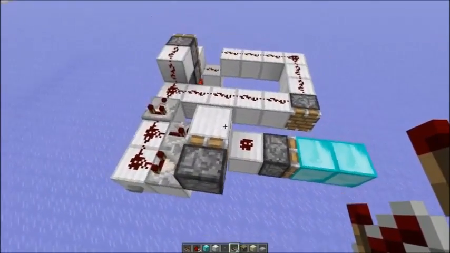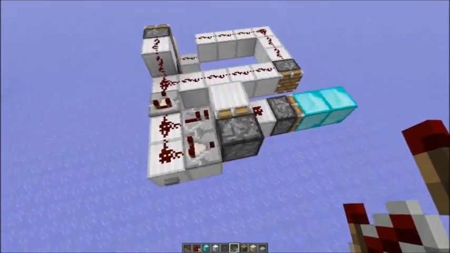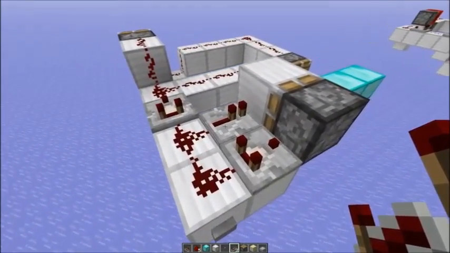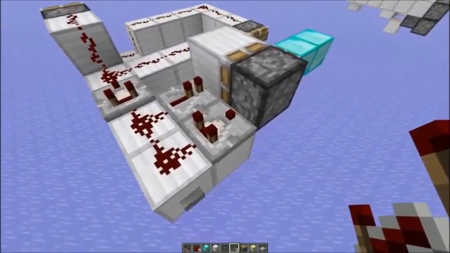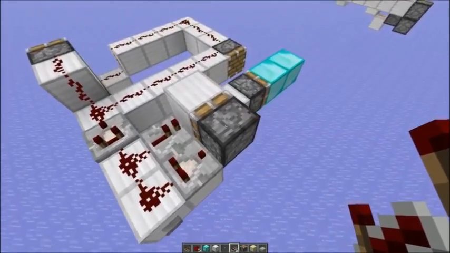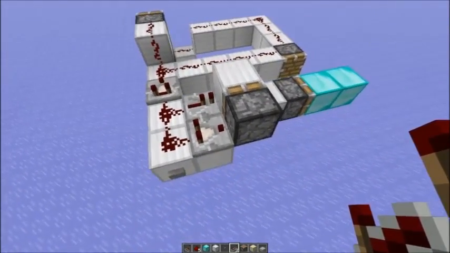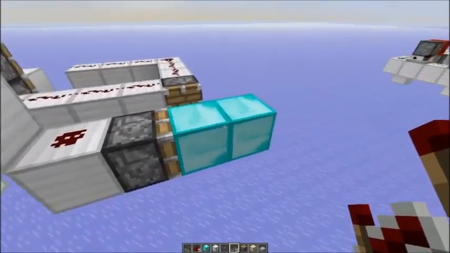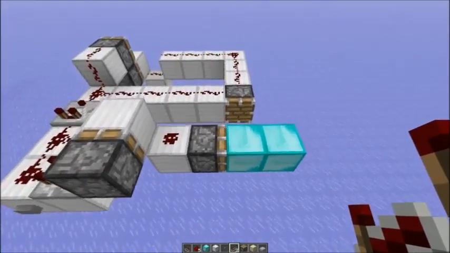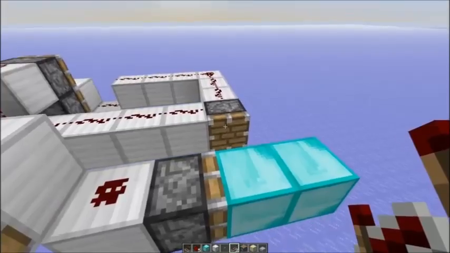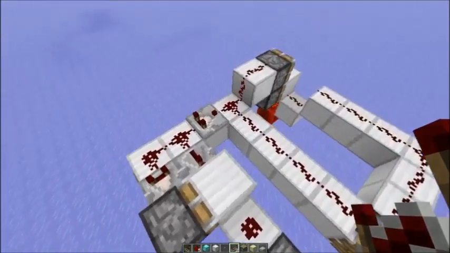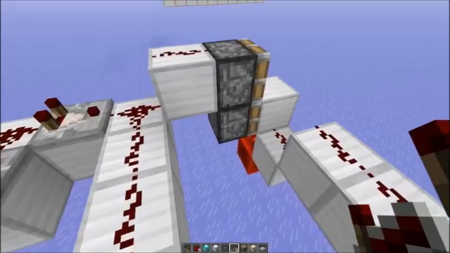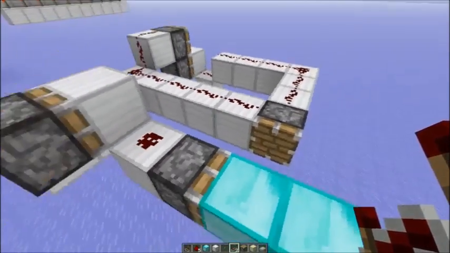I'll try to explain how many microticks you need here. So let's say the repeater is microtick 0, and this comparator would be 1, and then this piston is 2. So the piston is 3, it would retract at 3. Obviously this one has to extend at 4 then. So that's what we're doing here with 1 microtick delay, 2, 3 this piston, and 4. That's why it would work.